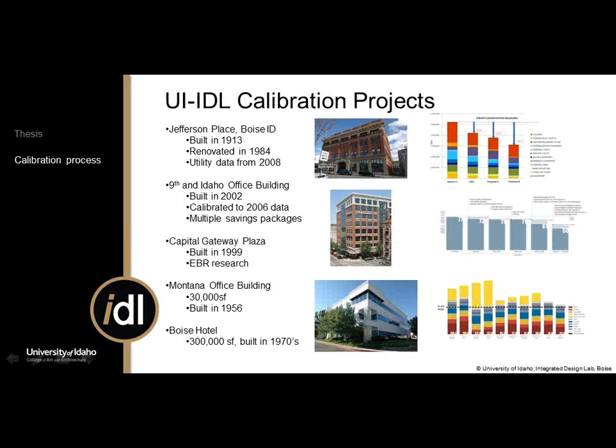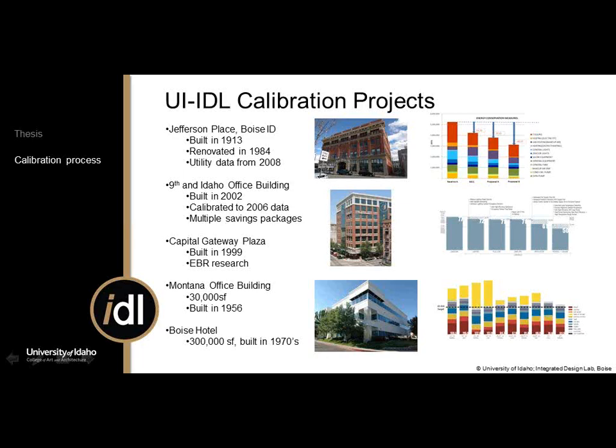So here are some of the calibrated projects that Jake's going to talk about. This is kind of like our portfolio, just to show that we have had experience with a variety of different projects. Some are direct consulting projects. Others are part of our EBR research. You might have heard of that. It's Existing Building Renewal, funded through NEA, and it's essentially trying to crack the issue of how to approach deep energy retrofits.